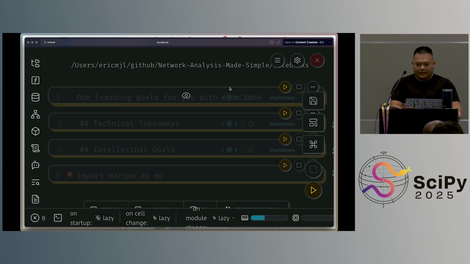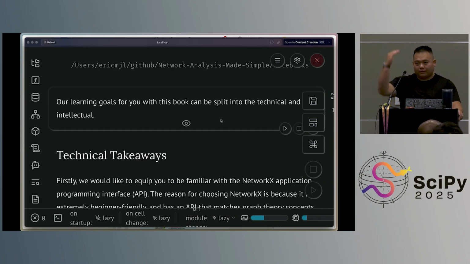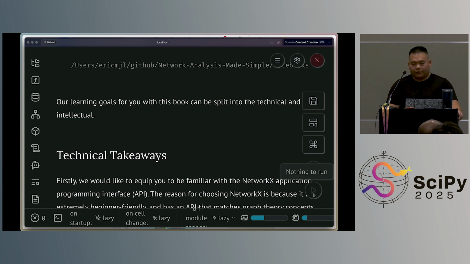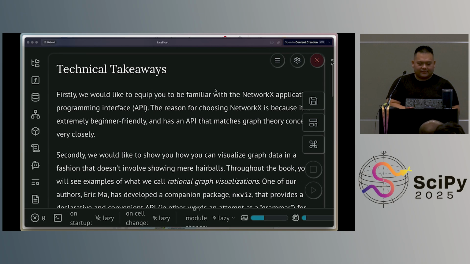And you'll notice none of this has executed, which means lazy mode is on, which is perfect. So that means I am going to need to start to execute some cells. So I'm going to hit the play button. And the play button on the bottom right-hand corner will actually end up executing all cells for me. But thankfully this is all just Marimo markdown cells, so there's nothing to execute.